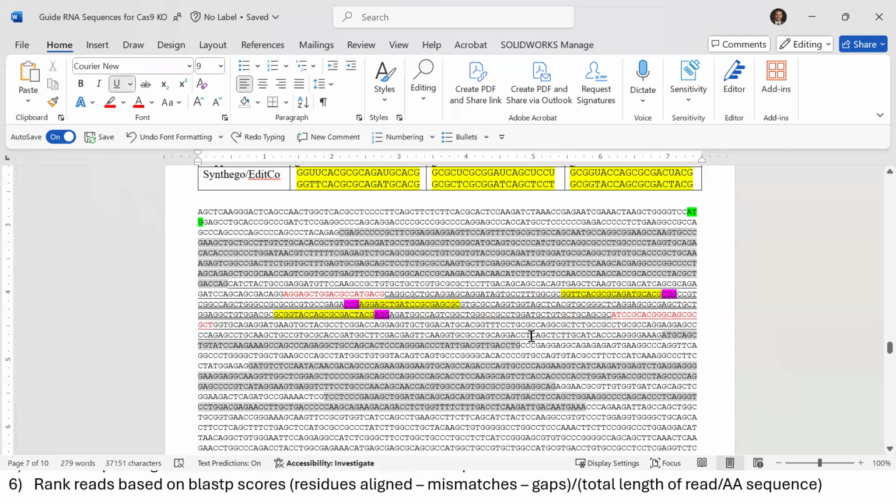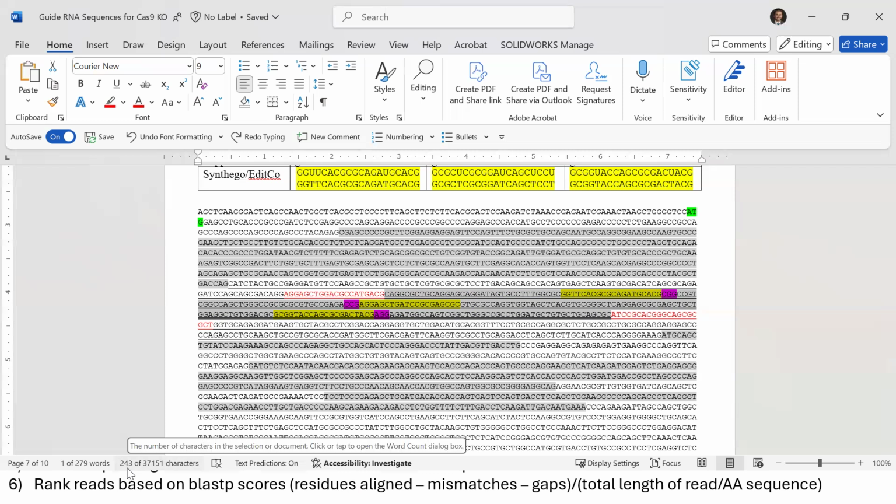This isn't absolutely necessary, but I like to do it because that gives me a library of reads that are all exactly the same length. So that simplifies the analysis a little bit, as we'll see at the end. But what I'm saying here is that every one of our reads, before we translate it, will be shortened to 243 bases. They will start with the codon CAG. So that should give us amino acid sequences that are 81 amino acids long.